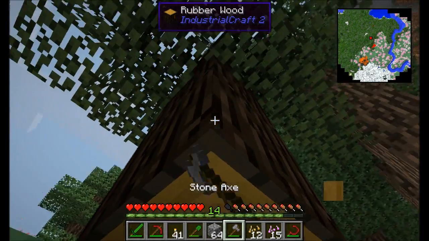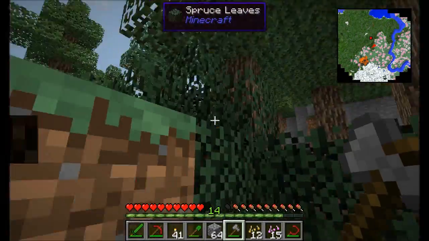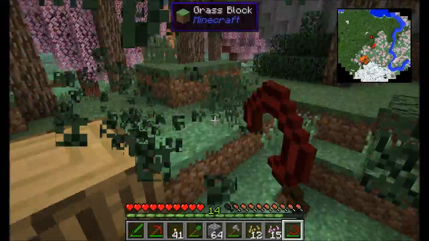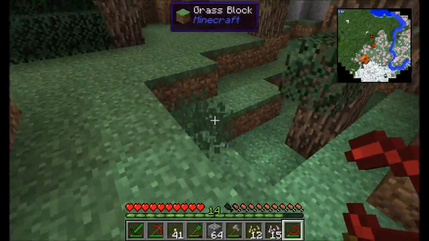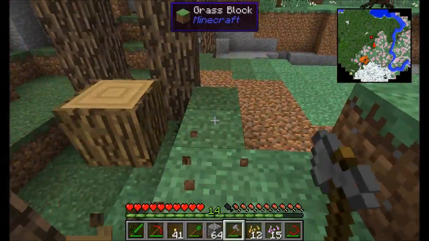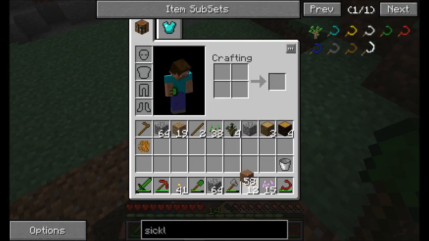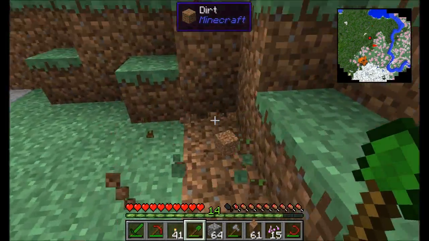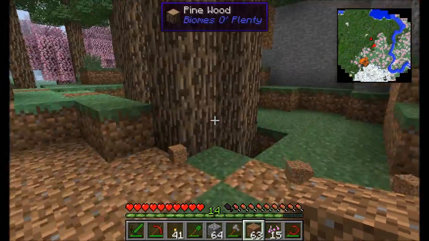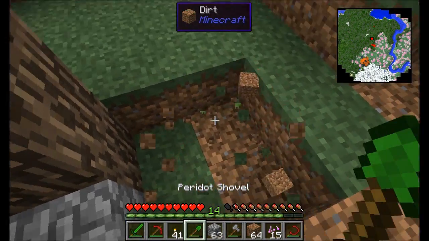Cool. Clean this up a little. See how nice the sickle is for clearing away leaves, by the way? That's one of the things that used to annoy me the most, trying to get rid of leaves. The sickle's perfect for it. Okay. Now what I'd like to do is get myself a nice little infinite water source, just to have anyway. So I'm thinking maybe right here might be a good spot.